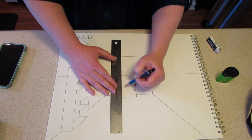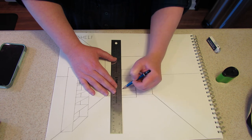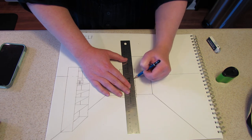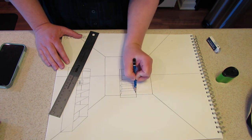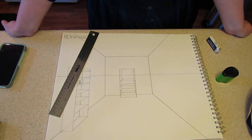Okay, and then here, oops, I forgot. That didn't go back far enough. Here, here, here, here. Okay. And then we have to have a second parallel line going this way across. I should be doing this with a ruler. And that's how you make the shelves on the back wall.